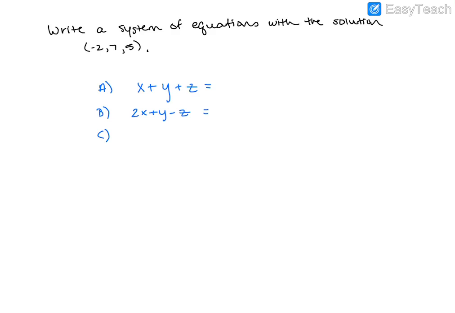Now I'm going to show you one that wouldn't work. If I have x plus y plus z, I cannot have 2x plus 2y plus 2z, because that is just twice the other equation. That wouldn't work, so I cannot have that as an option. Instead, when I am writing this, I always make sure to change one or two of the variables, maybe leave one of them the same, but just don't change them all the exact same way.